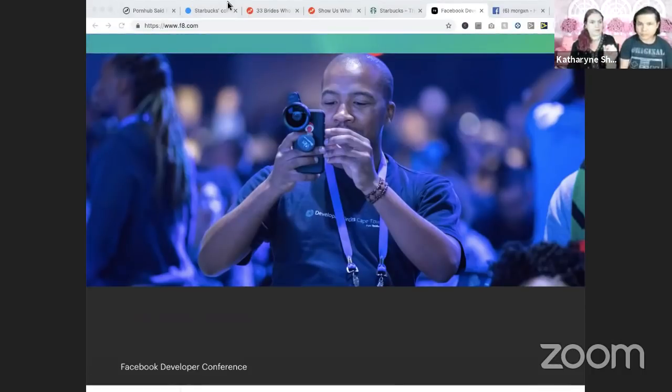So groups is now a big icon at the bottom of the app. And when you click on it, it really displays groups in a really different way. It's going to look different on the computer as well, on desktop, but they haven't rolled that out yet. It's pretty interesting what they're doing. They're really putting the emphasis on groups.